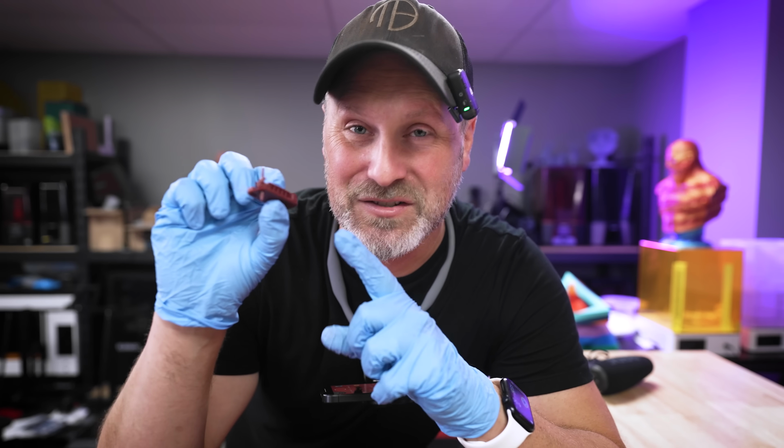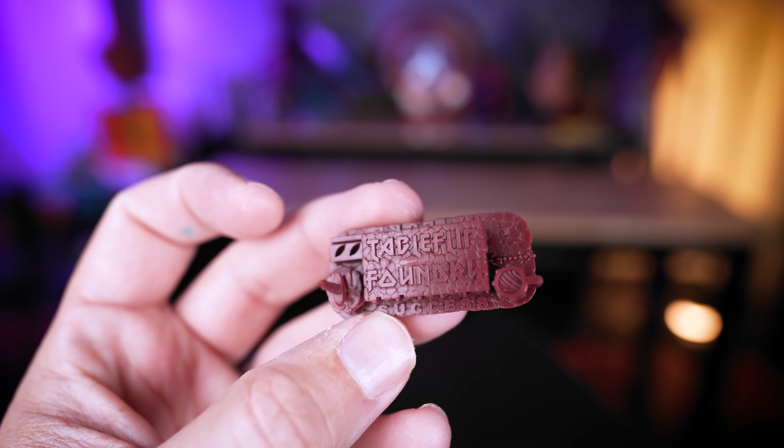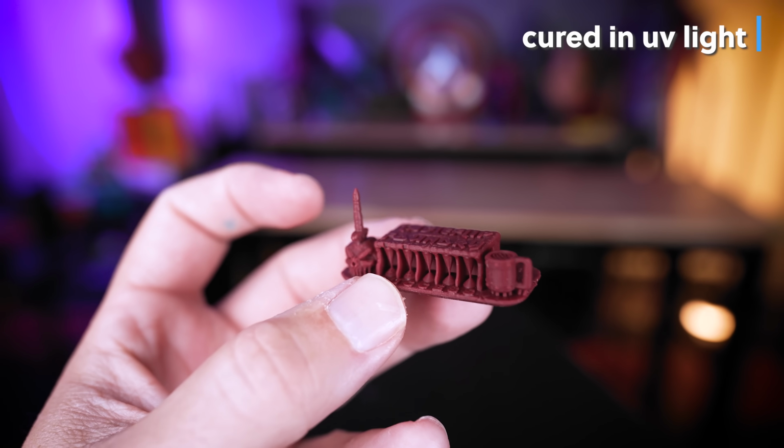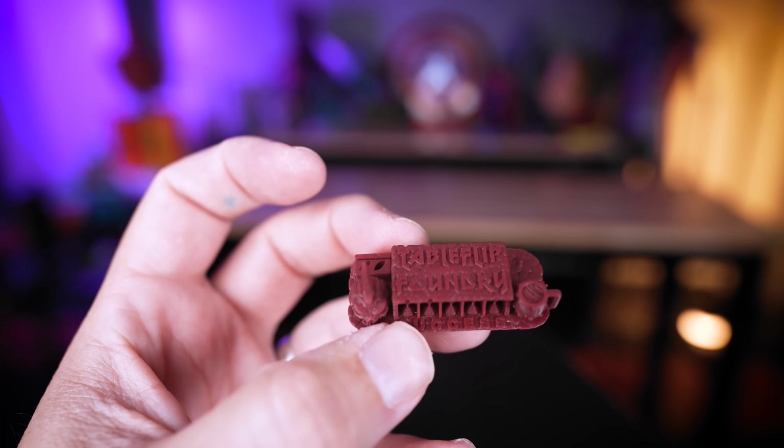This is honestly such a cool, unique new way to test out your resins, and it's actually something semi-practical where it has supports that you can test out, and also just the exposure settings and see exactly how well parts are going to fit together. And now that we've got some calibration settings dialed in, let's start up our very first set of prints.